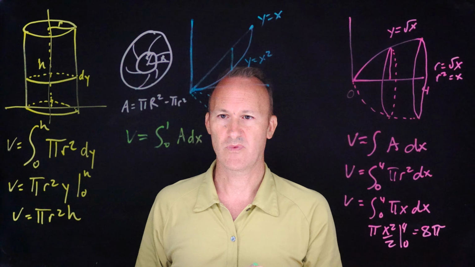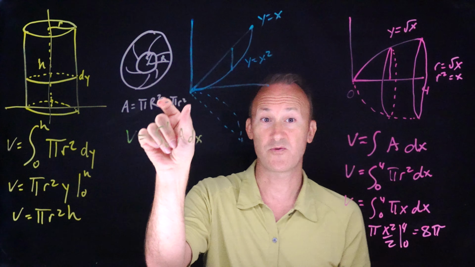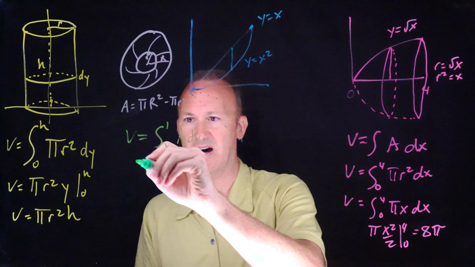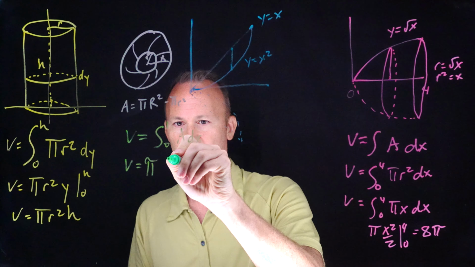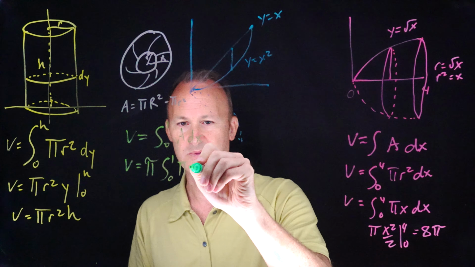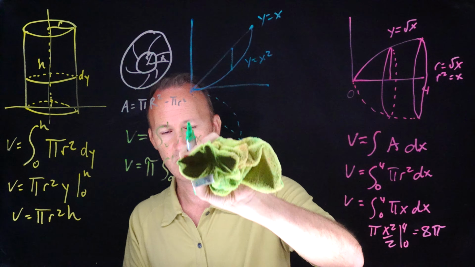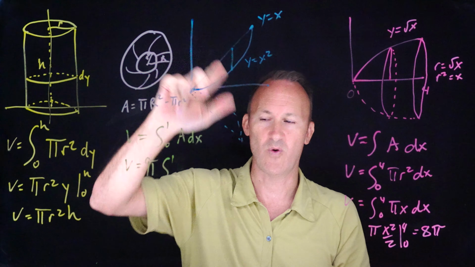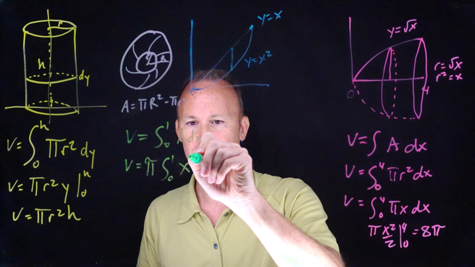Now we can put in the formula for area, but note it's this thing, so we can pull out the pi. Okay, so we've got a pi out here, and we still have the 0 to 1. The area is going to be pi, I already put the pi in, it's just going to be big R squared minus little r squared. Big R is the one on top, it's the height, the y, the x. So big R is going to be simply x.